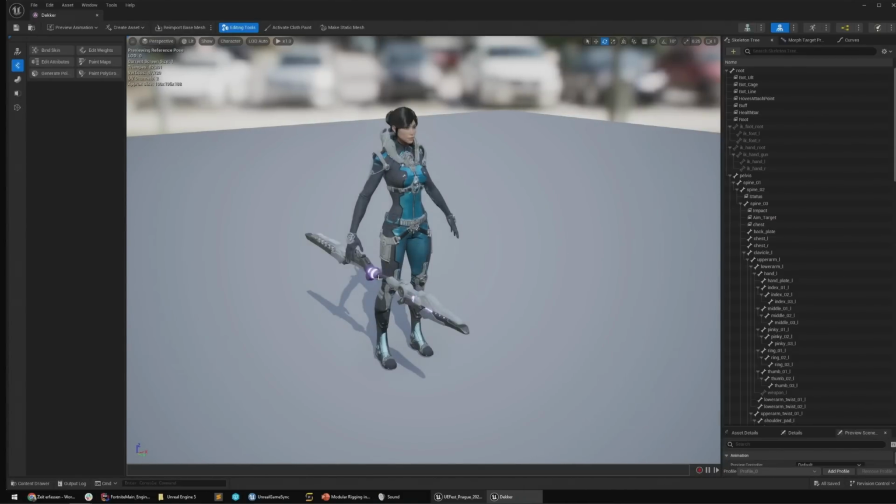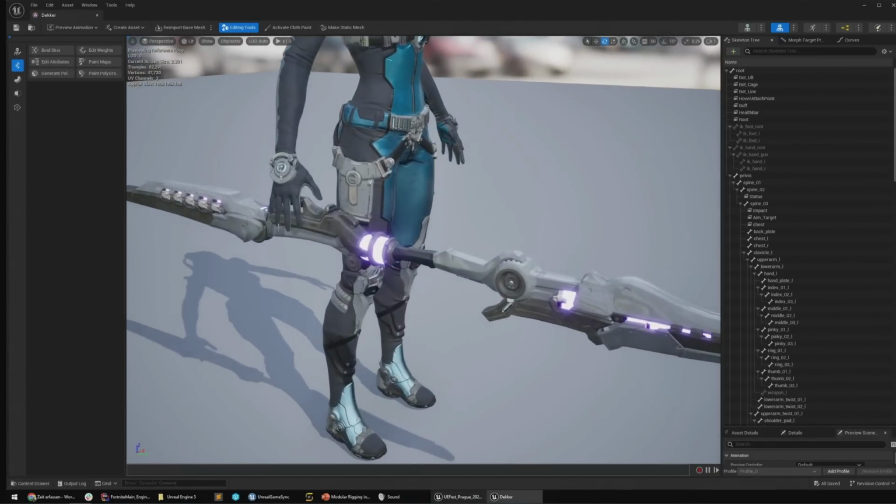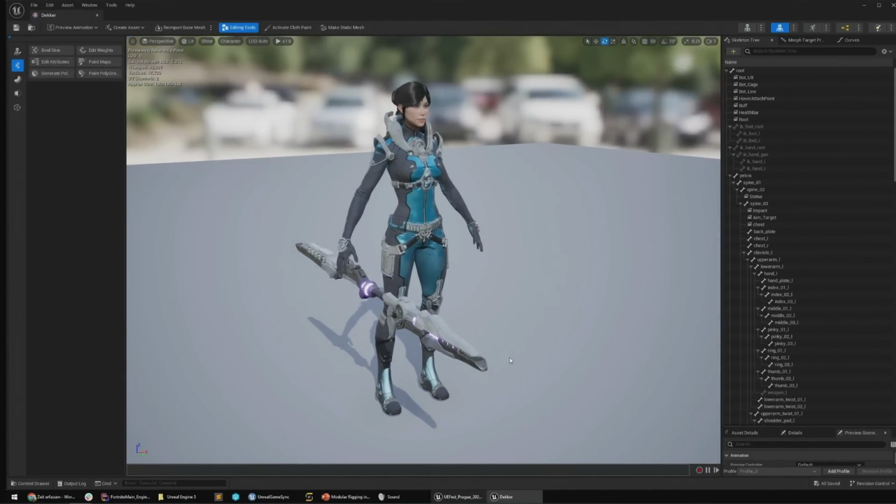Hey guys, so let's take a quick look at how we would go about building a biped rig using the modular rig features found in 5.4 of Unreal Engine. I've chosen the Decker Paragon asset for a couple of reasons, but mainly because she's available on the marketplace, so you can just download the asset and try it yourself. There's also a staff in this asset, a weapon, which is a bit beyond the normal biped, and I want to show you how we would go about setting something like that up. I'm not going to add the weapon just for now. We'll start focusing only on the biped rig.